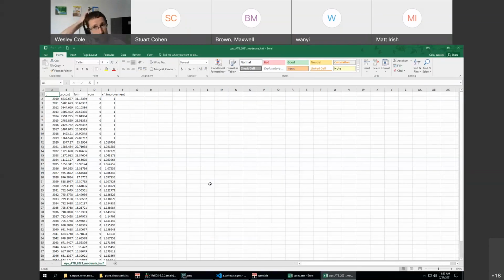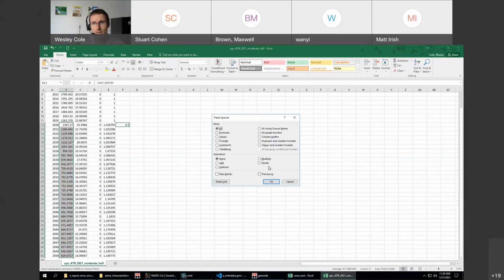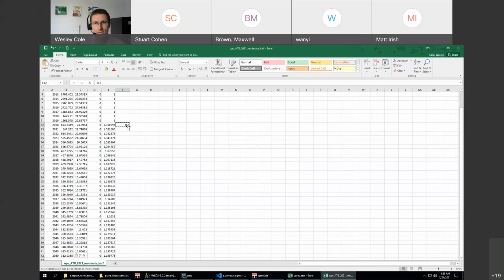I've made a new file, and all I want to do in here is change the capital costs. We'll start in 2020. We're going to make them all 50% of what they were before. So we'll take these values and make them half of what they are. Okay, we just made them all half. So now we're getting down to $300 a kilowatt by 2050. We'll save this.